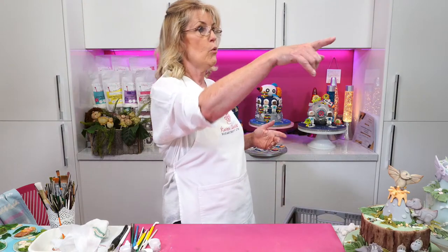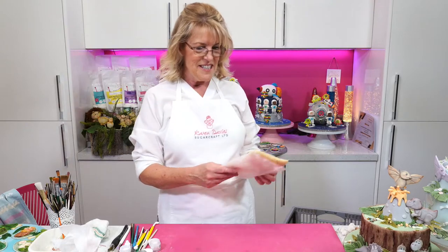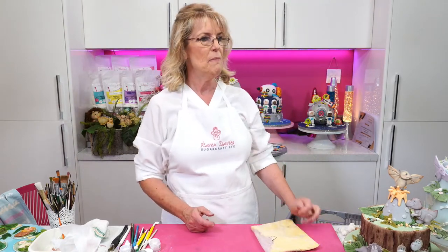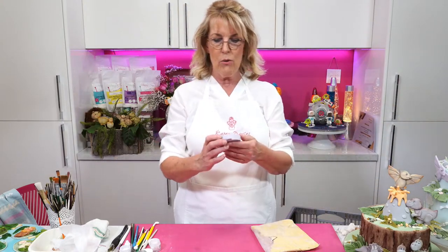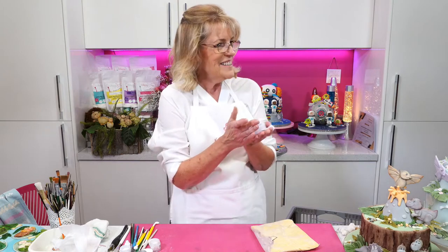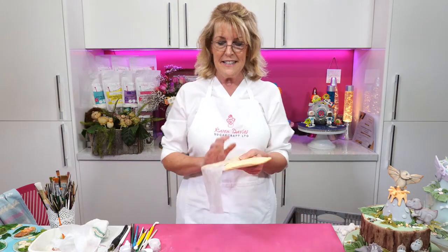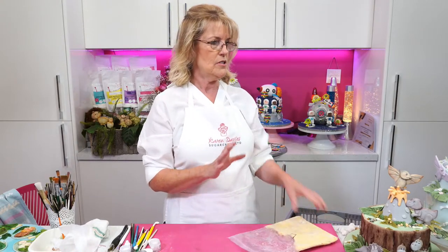This is the mould. You'll feel this, Carol, it does feel different to that other one. On the instructions, I also tell you to put the mould in the freezer as well, because this paste is easy to use, but if it's soft, it's a nightmare. It just goes softer and softer.